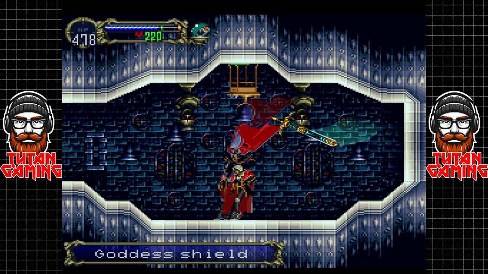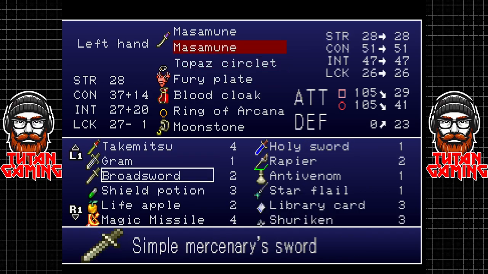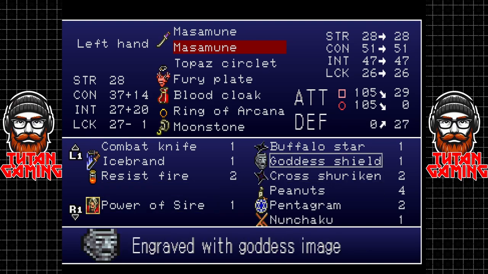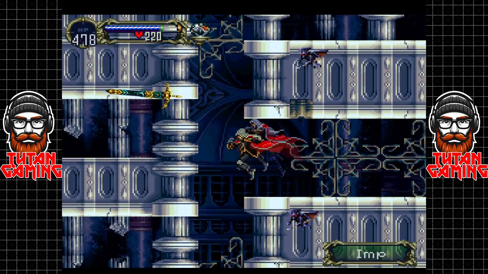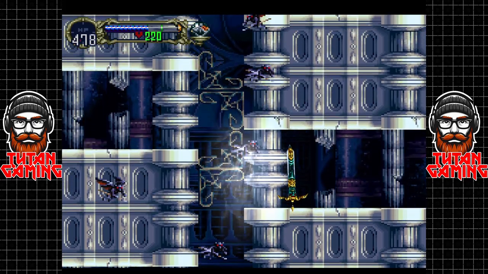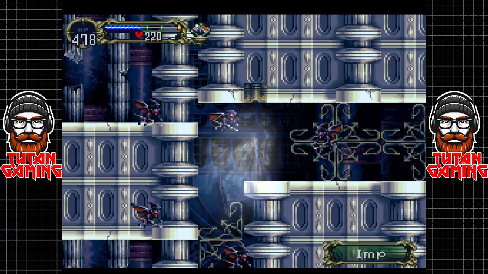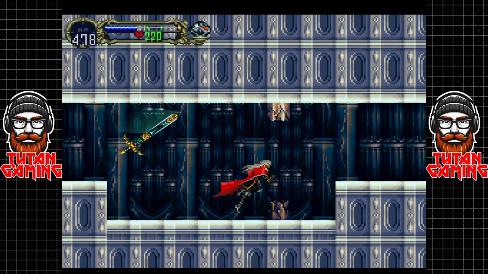Now, is the goddess shield any good, I hear you ask? Well, I'm not sure. Actually. So where is that? There it is, the goddess shield. Engraved with the goddess image. Yep, I'm sure it probably is. I have no reason to believe otherwise. Anyway, onwards and upwards. Deeper into this accursed castle. This is gonna suck when we come out of this. But that's fine. We'll just cheese it.